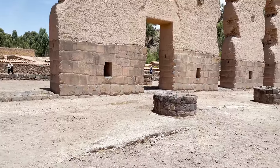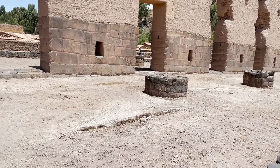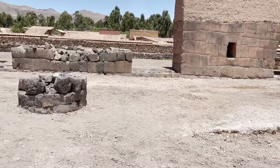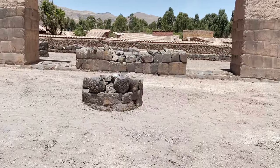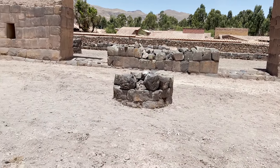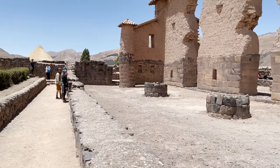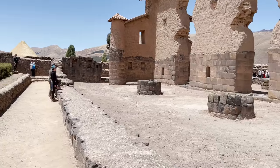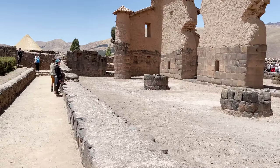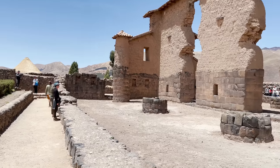And then we have these central pillars here, which were hollow, the stone on the outside, and then adobe material on the inside. One of the last that still exists is this one at the end. You can see stone at the bottom, making it strong, and then adobe higher up.